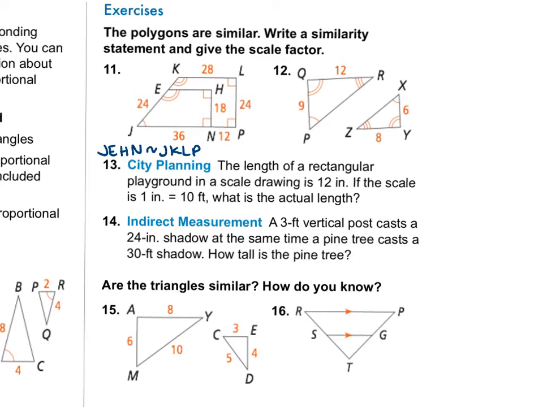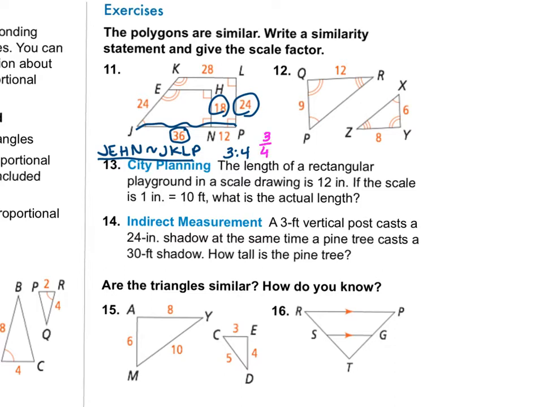And then it said also give the similarity statement, which is this, and the scale factor, which should be 3 to 4. That's when you do like 18 over 24. Yep. So 18 would have gone to 24. 36 would have gone to 36 plus 12. And those are your completed ratios. And then you would simplify from there. What's another way to write 3/4? Say again? Is there another way to write 3/4? You could write 3 over 4 like that. Is that what you mean?